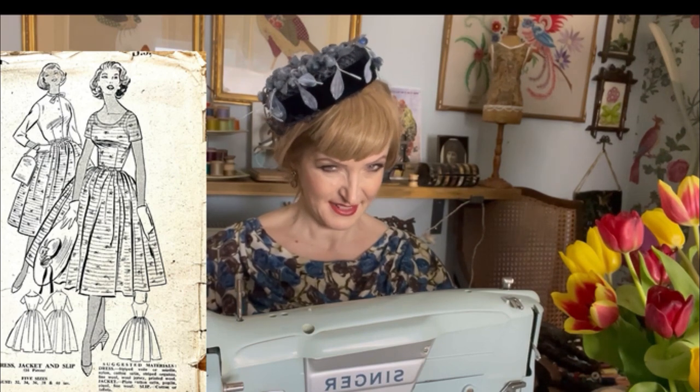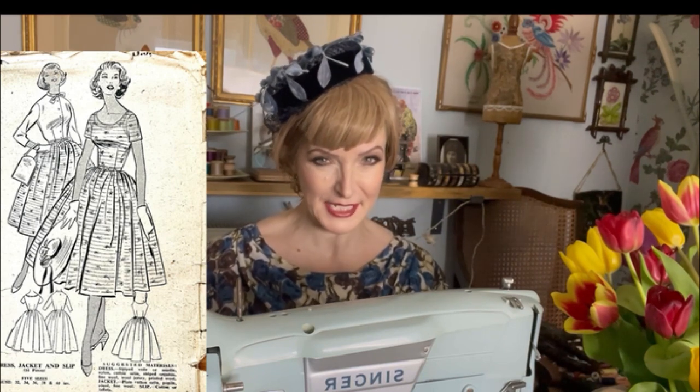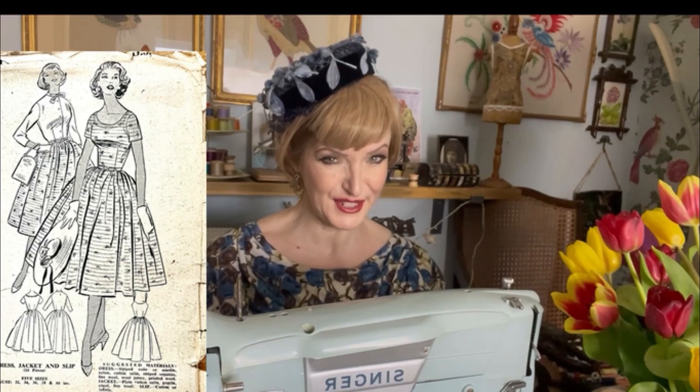You can see the little jacket — it stops at the waistline. This is a trend of the 50s: jacket lengths became shorter than in the 40s and stopped at the waistline. If you're going to wear a very full skirt, you want a little crop fitted jacket. This pattern is for the jacket, a slip, and the dress. Another feature of this pattern is that wide scoop neckline. I'm going to do an episode on what kind of foundation garments and undergarments to use to create that 1950s shape.